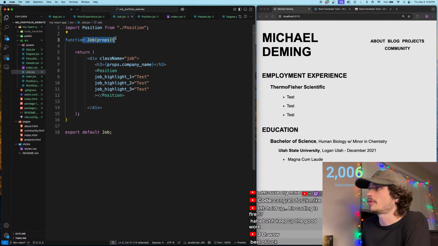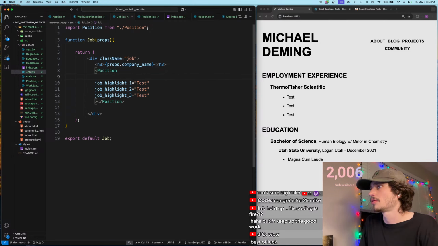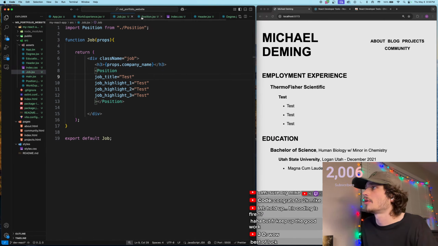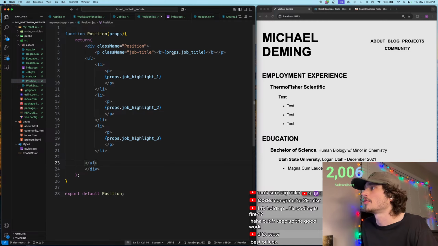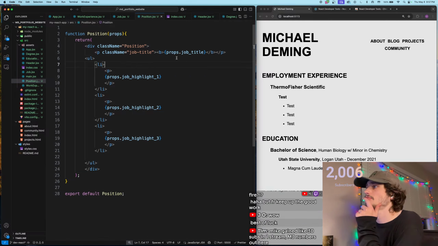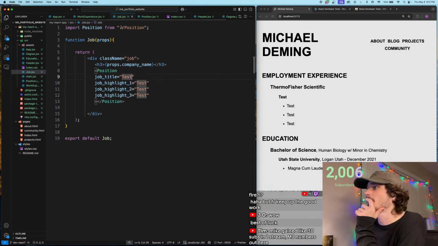Right, we have the job, the company name, and then a position with 3 highlights in it. We have to give a job title equals to test. We go to position, job title. Job underscore title.